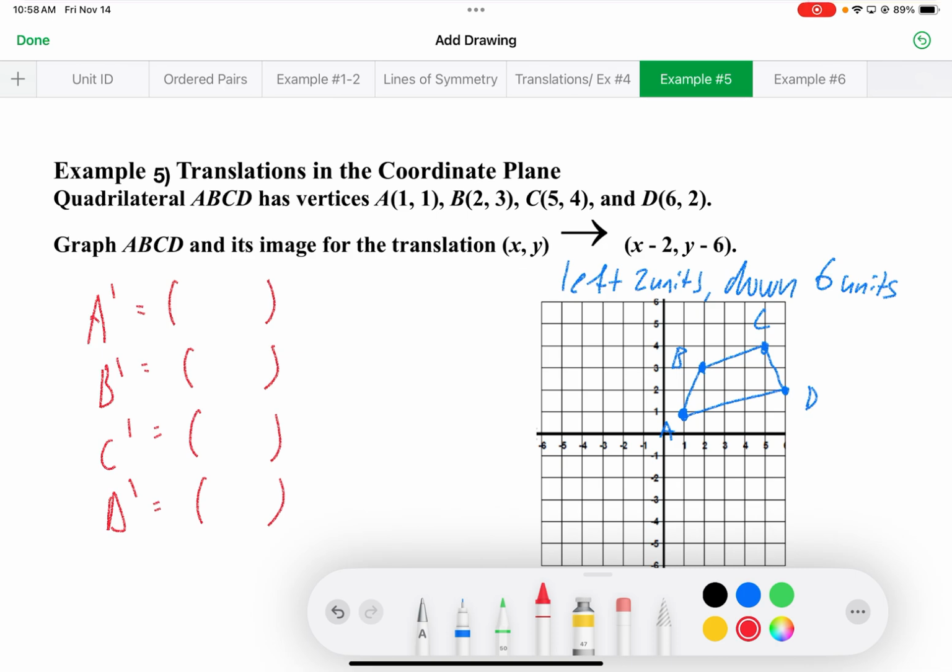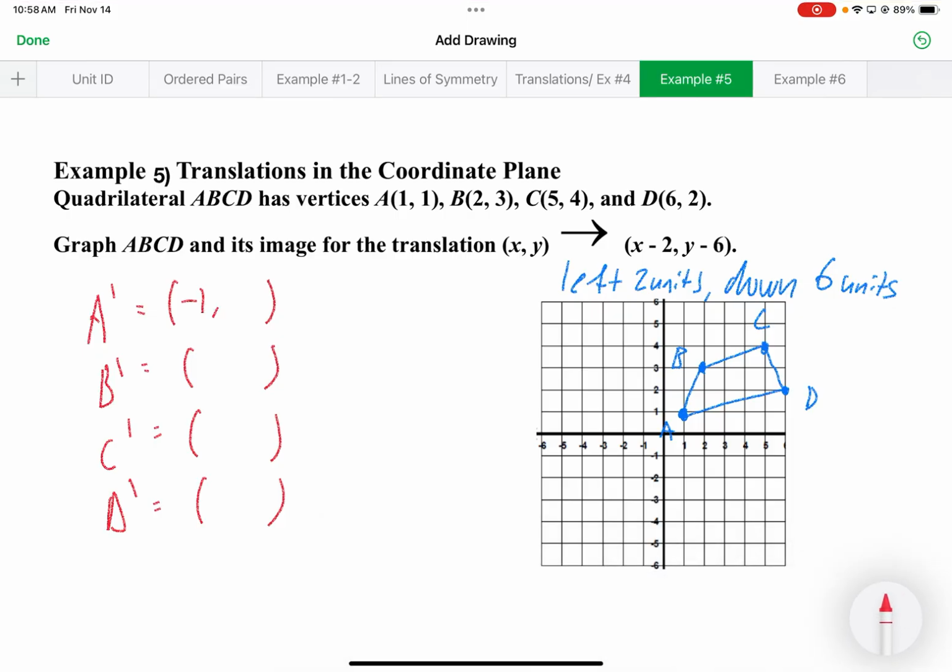Okay. I need to subtract 2 from all of my x values and subtract 6 from all of my y values. Do you guys want me to show more work than just writing the numbers? Or are you okay with where those come from? We're cool? Like, for example, 1, 1. What does that become? -1, -5. Are we all okay with that? So it would be -1, -5. Again, I would go back to this coordinate right here. I would subtract 2 from the x value, subtract 6 from the y. You can always do that underneath if you want to show that.